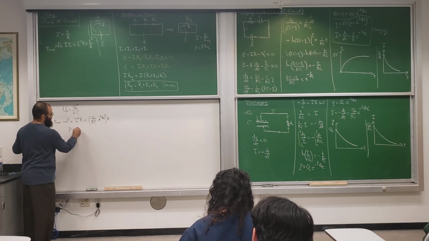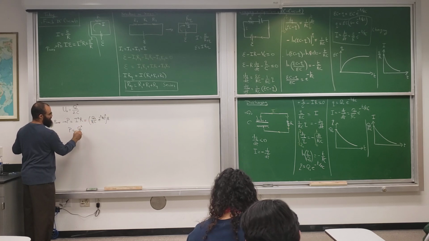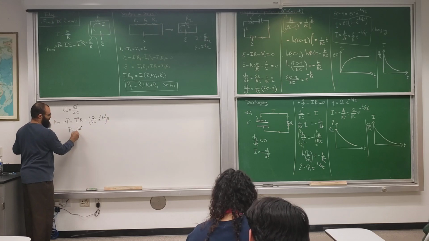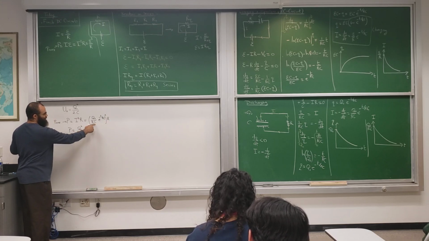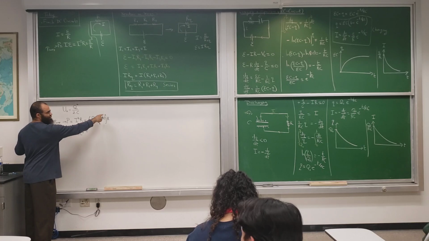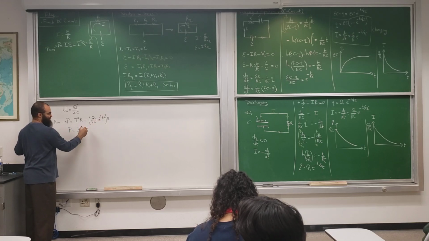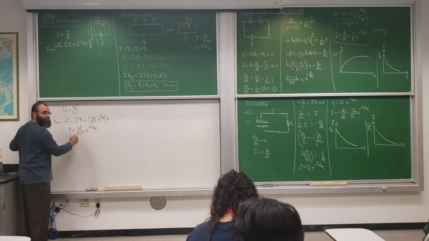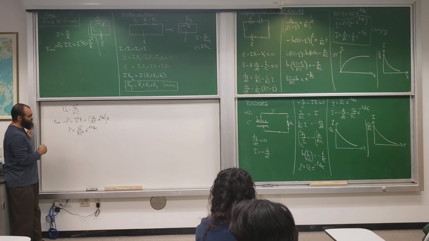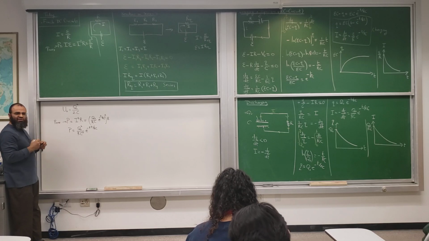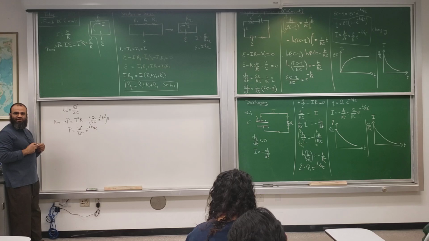Let's square these things, so we get Q naught squared. I would have R squared on the bottom, but I have an R here, so I just have R on the bottom. And then C squared. And then e to the minus, when you square this, what do you get? e to the minus 2t over RC. When you square the exponential, the power is multiplied. So that's the power. And power is the energy consumed per second, right? It's dU/dt.